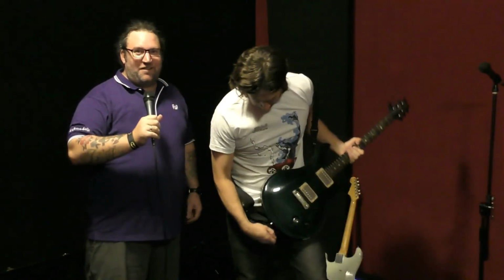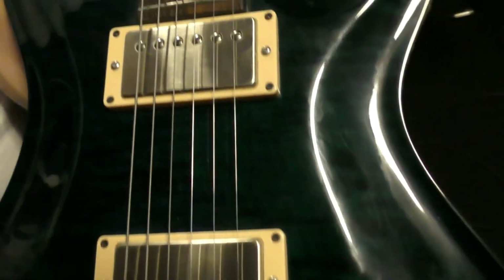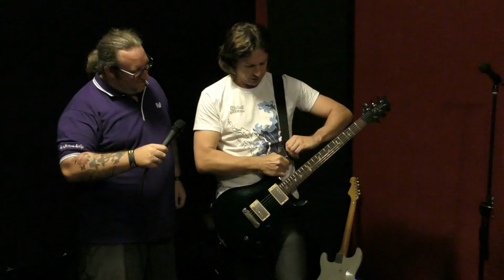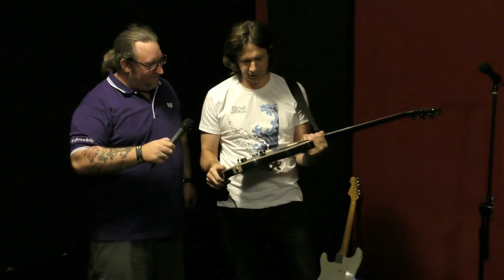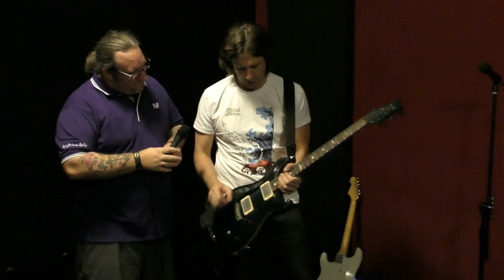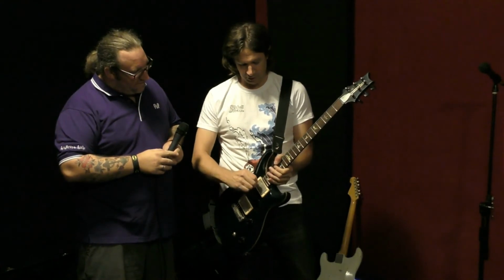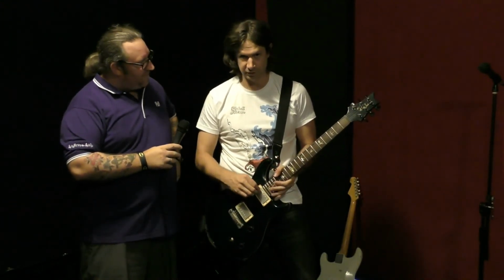The anticipation. So this is my trusty old workhorse. I've had it about 15 years. It's a 1999 Paul Reed Smith Custom 22 10 top. It's in emerald green, although it has recently been refinished, the top. It got sanded completely back and refinished. It's actually a little bit darker than what it used to be. Now this is brand spanking new. I had new pickups put in. These are a set of Thornbuckers, so Pete Thorne's signature pickups.